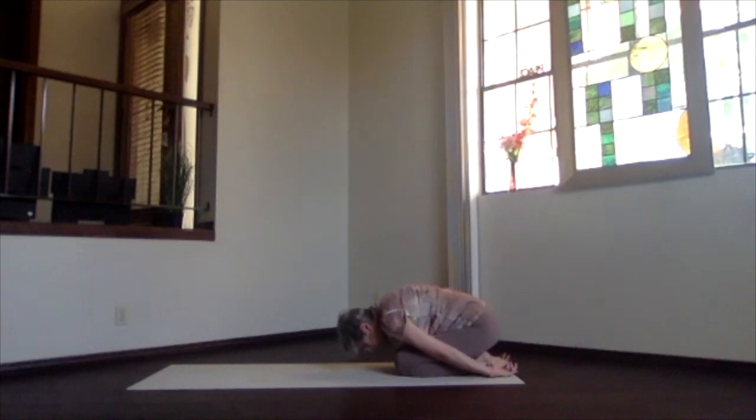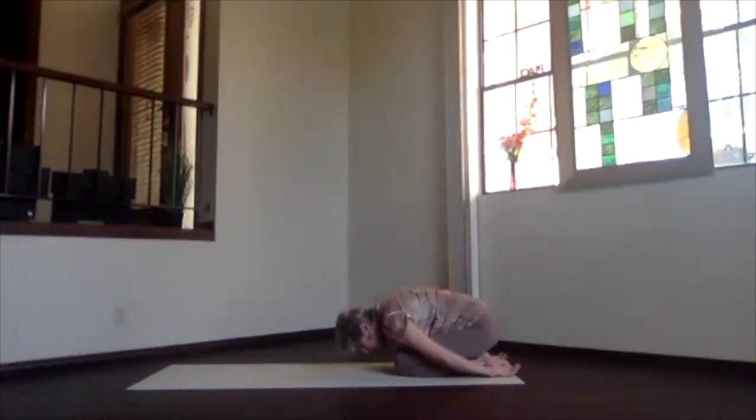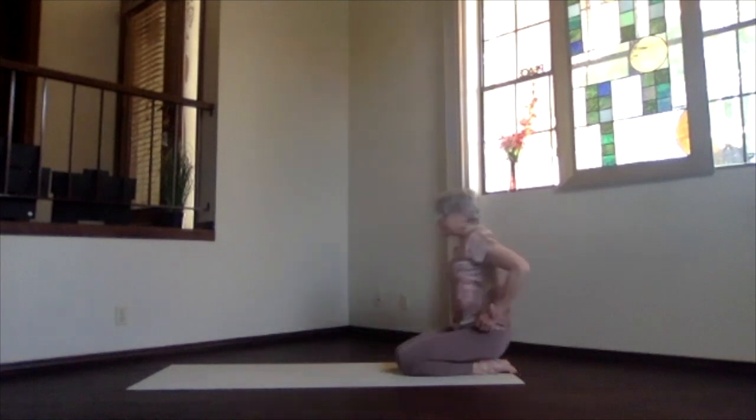Take a moment there and relax. So let your shoulders release, let your whole body relax. And again, you can move your hands around, your shoulders around just to release whatever might have been a little bit strained. And then inhale and sit up.